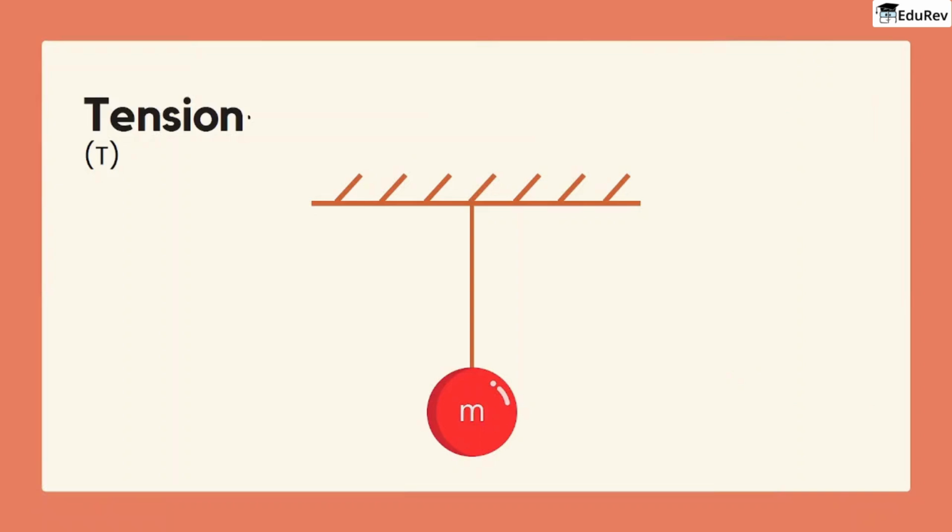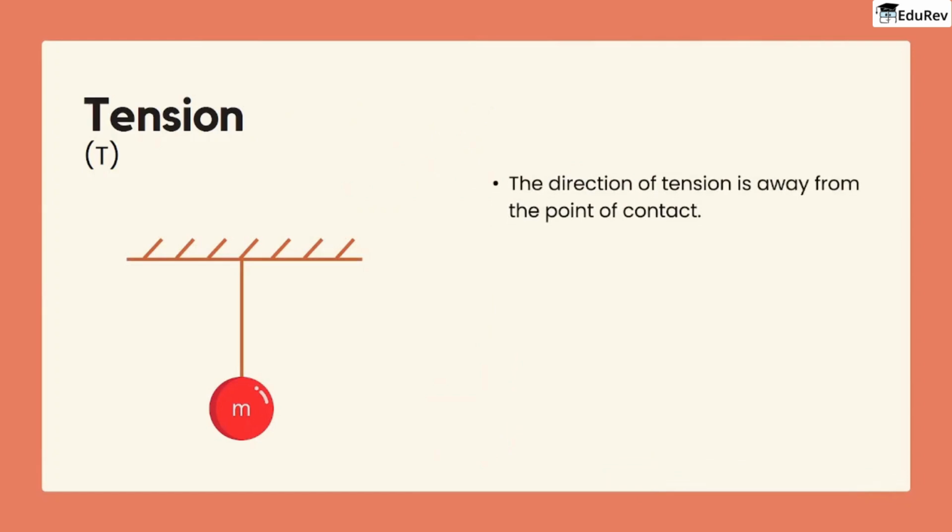Next, we're going to study about tension. Tension T is always applied only on strings, rods, and chains. Suppose we have a mass attached to a string whose other end is attached with a wall. The mass must be pulled by Earth towards itself with the force W equals mg, which is also its weight. But the mass is still not moving. There must be an opposing force that is preventing this movement, which is in opposite direction. That means it is in this direction. Always remember that the direction of tension is away from the point of contact. This opposing force is called tension.